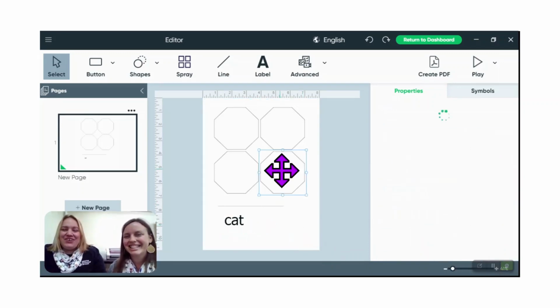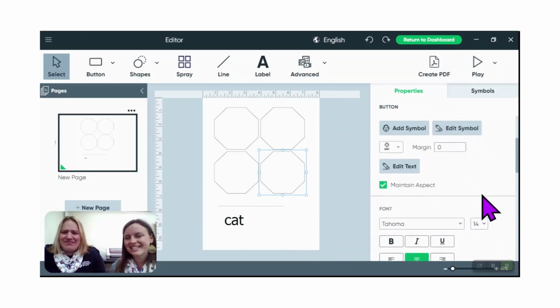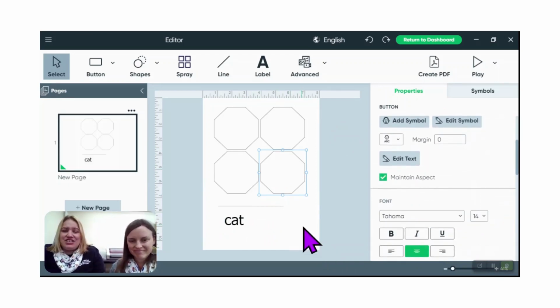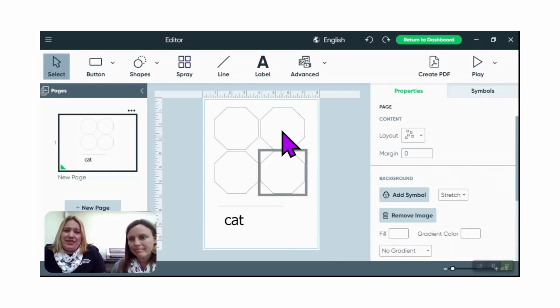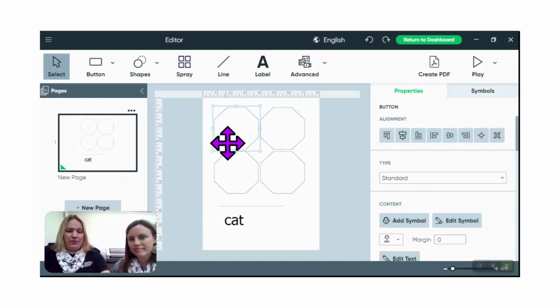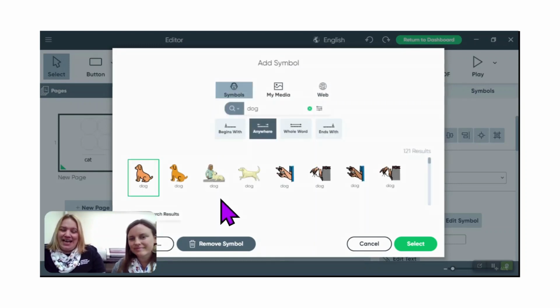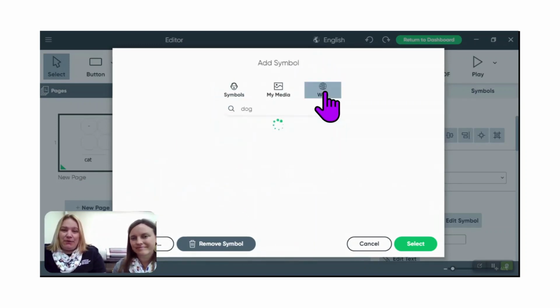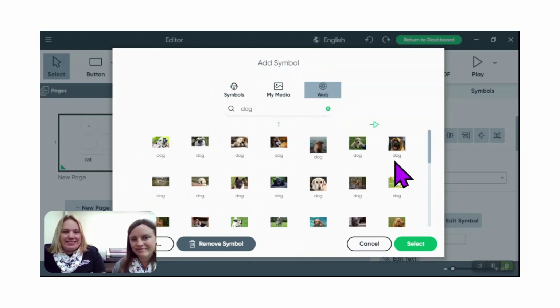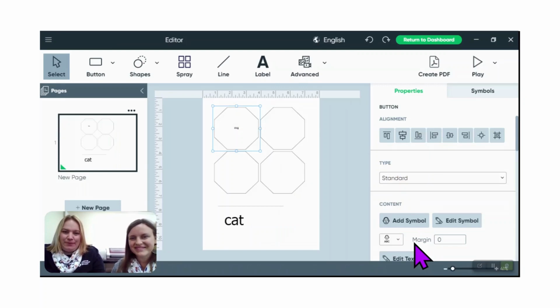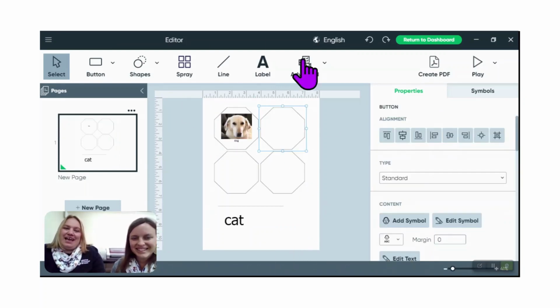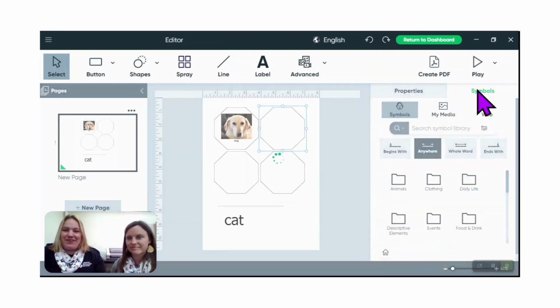You can also change like the background colors of your different symbols. And just how we did when we were editing a button, we can either type in place. So we'll switch it up. We'll do a dog for this one. So I type in dog. I can edit in place and pull my pictures in this way. I can use my web search. So if I want a more realistic picture of a dog, I can pick this cutie here and put him in. Oh.